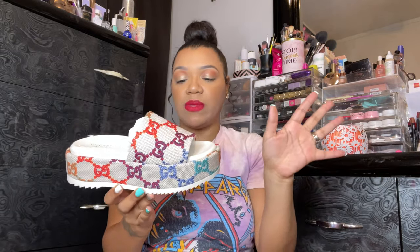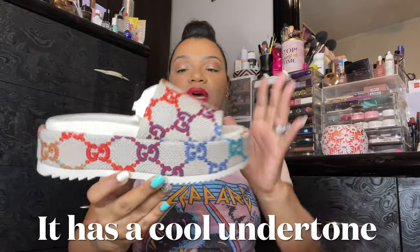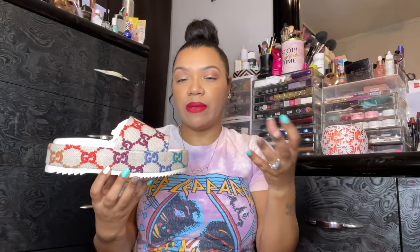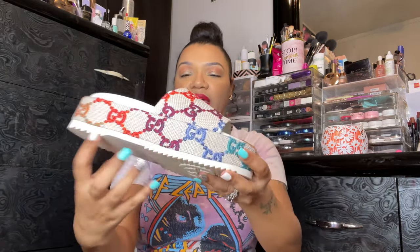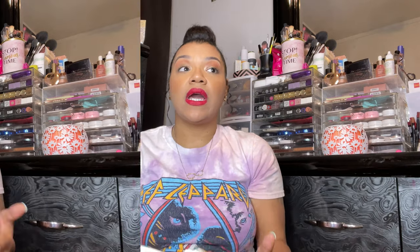But yeah, I don't love them. Something about this tan color throws me off. It is like a beige color but it has like a blue undertone in it — it's really weird. I thought they were more like cream or white. This is white at the bottom, but then they have this really weird color going on. I thought maybe I could get through it, but I had never tried these on in person, and when I got them and tried them on and walked around in them, they were so uncomfortable.